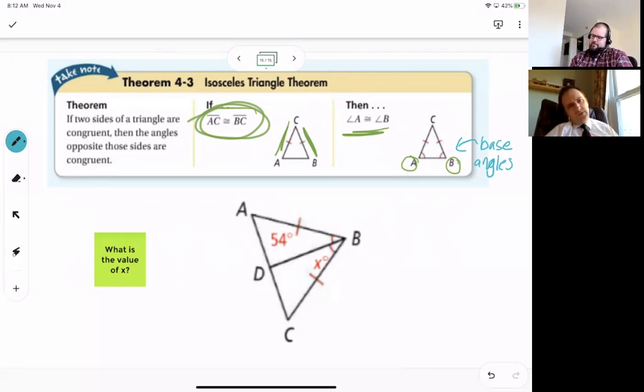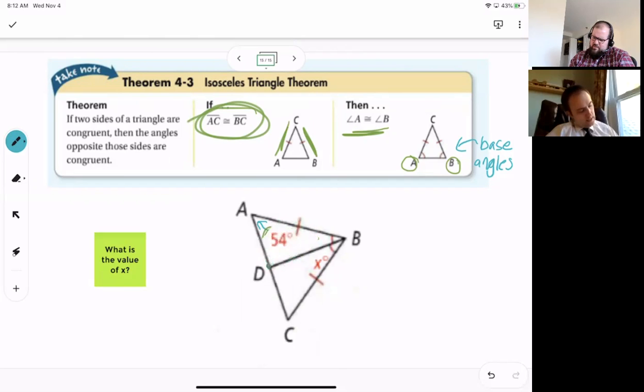I'm a little confused by the picture below because that 54 is floating in space. Is that meant to be here? Is right there where 54 is? Oh, that's interesting. I went the other direction. Well, because those are marked as congruent already. Oh, okay. So you're saying 54 is going to be the piece that you said.